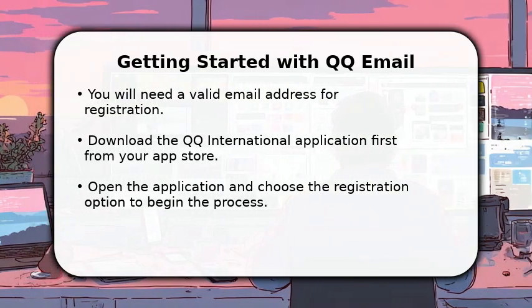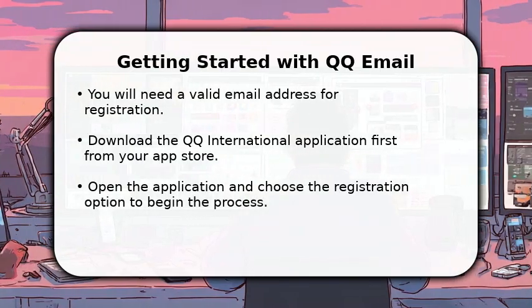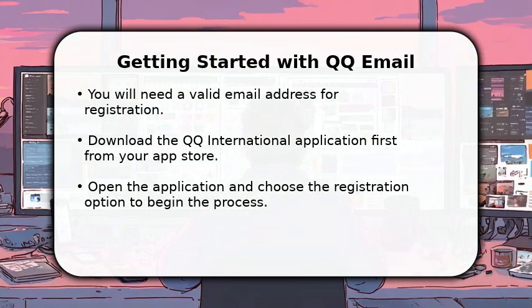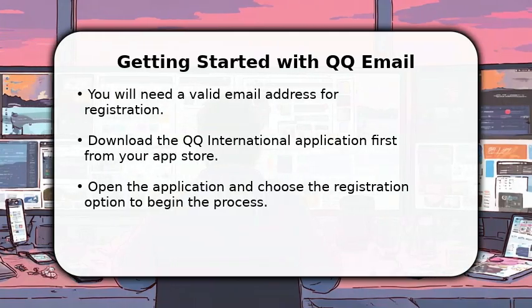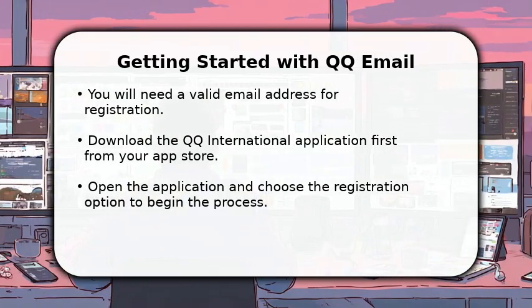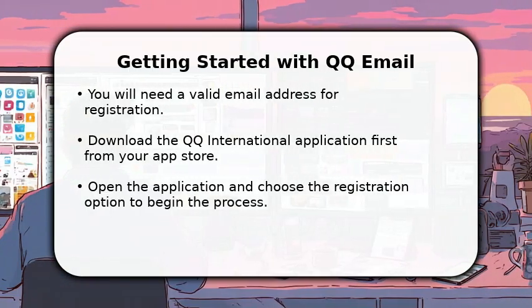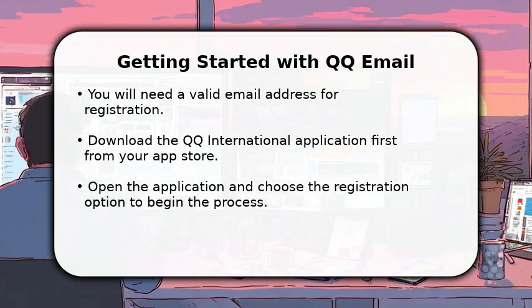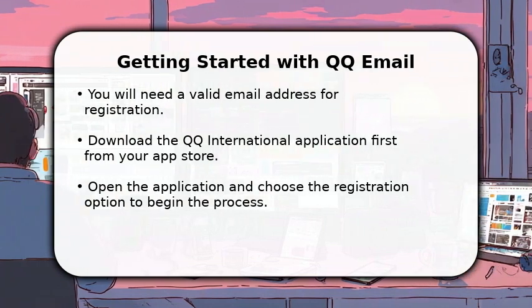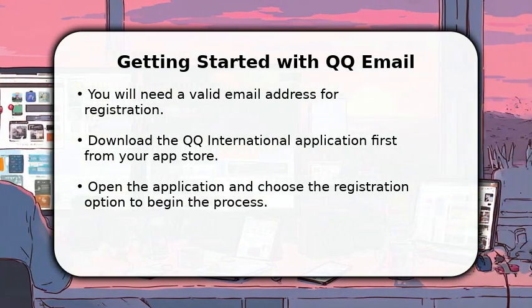Begin by downloading the official QQ International application from your device's respective app store, whether it's the Apple App Store or Google Play. Once the application is installed, open it and locate the Sign Up or Register button, which usually appears prominently on the initial screen. Click this option to start creating your new QQ account.